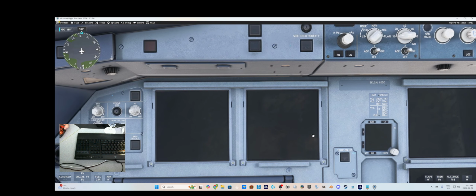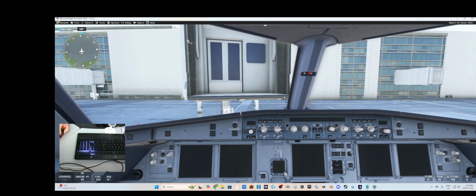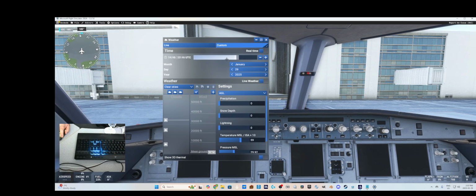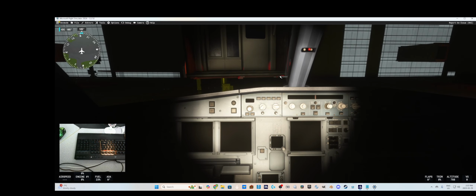Now, the next thing that we want to talk about is lighting in the aircraft. So when I go here, they're hard to see, but if we were to darken the aircraft a little bit, and now we have our little flashlight, this is something that's really important. If you are like me, I like to fly during real-time live weather, so you're taking off from a place and it's 10 o'clock in the evening and you're taking off from Miami and you're flying to Salt Lake, well, it's dark. And so I don't want to change the time of day. I want to fly at night because that's what I'm doing. I want to fly it with as much realism as possible.